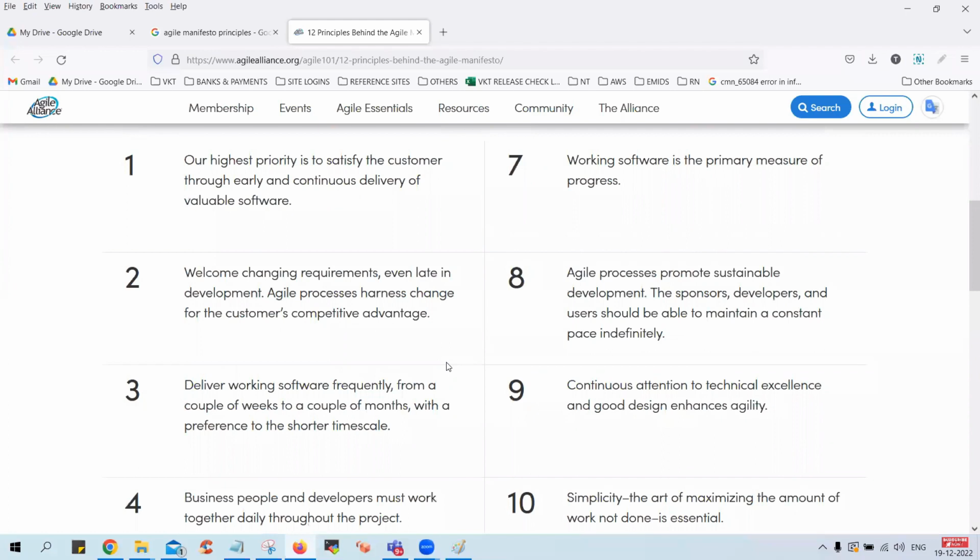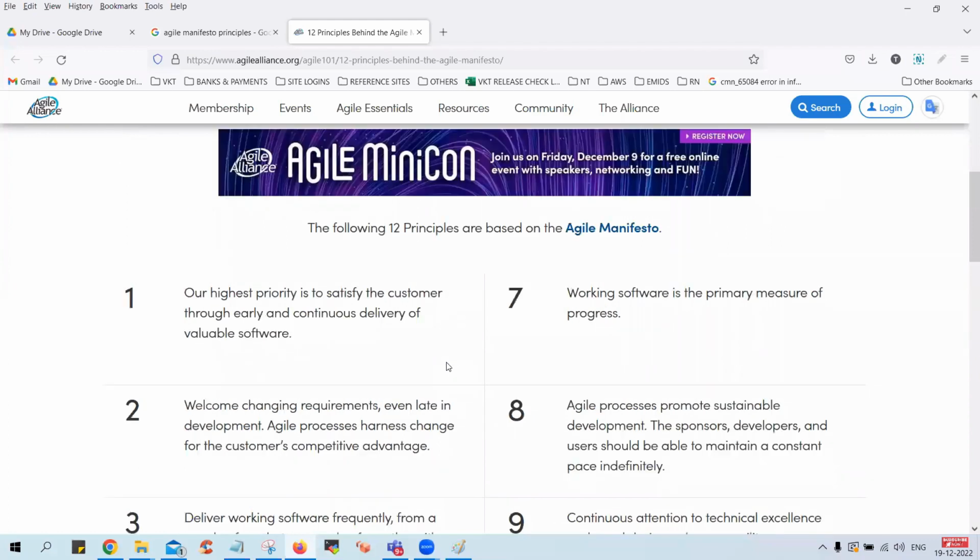And I repeat once again, these principles are very important for those who want to go with more than 2 years of experience, and also those who want to grow as a team lead, or as an SME, a subject matter expert in DevOps. Clear? Or want to grow in a Scrum Master role also. So principles are very important for your experience. Now, first principle, let's validate each one of them.